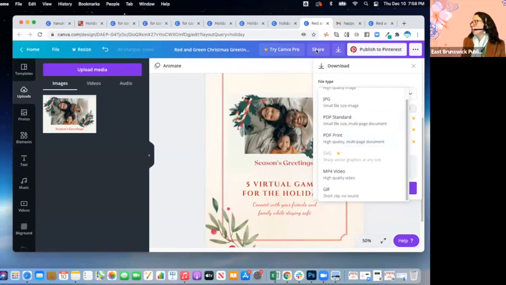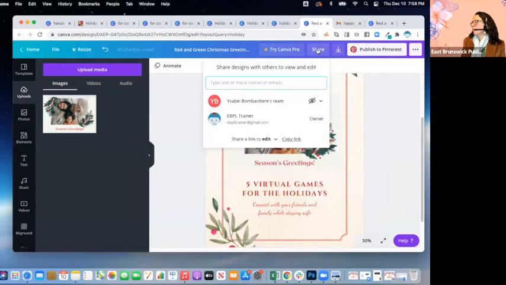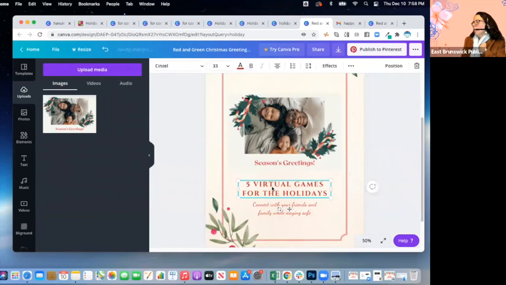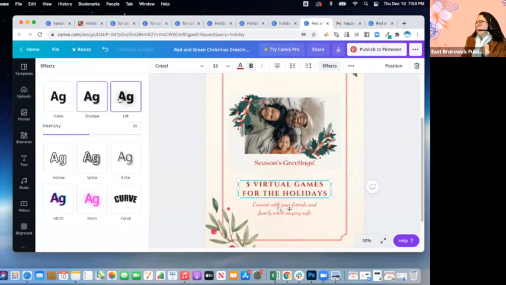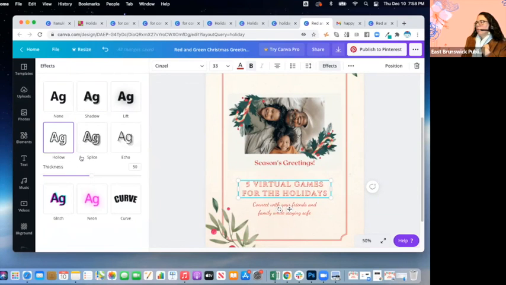And then you can share it. So for example here, you can click on the font. On the text, you go to effects at the top, right where it says the fonts, and you can change it.